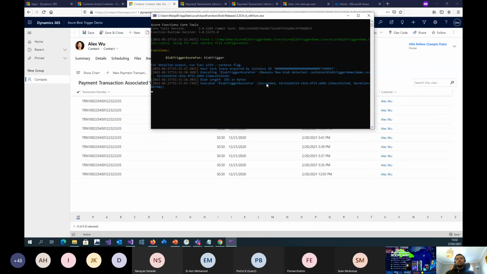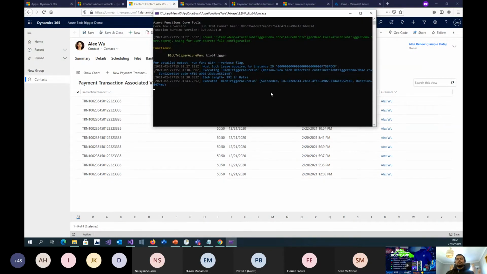Now, I haven't deployed this to Azure portal yet because this is locally running. Obviously, even if we deploy that to Azure portal, the same thing will happen. As soon as something arrives in the blob, it'll say new blob detected, and this is the blob name as well. So you could see that this is the blob trigger here. This is the way we identify, okay, this is a function, and obviously this function is a blob triggered function. And then you could see the blob detected here.